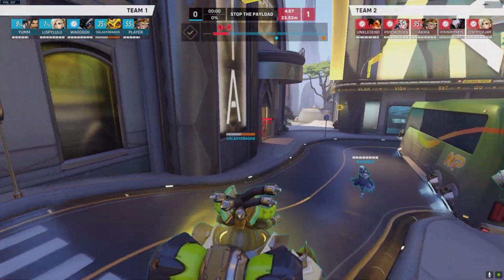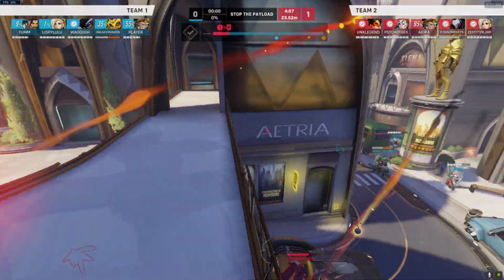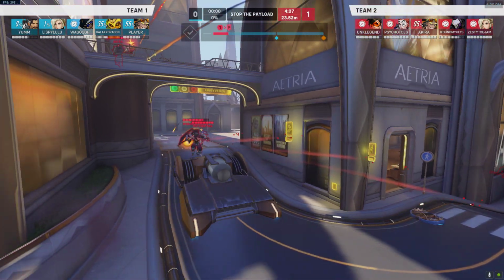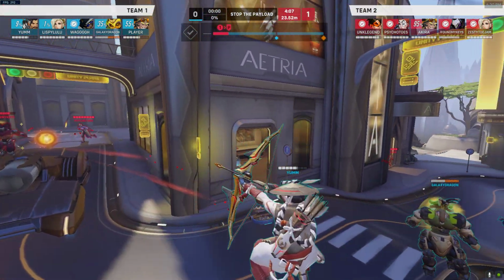Again, not your job to deal with the Junk. You just can't deal with the Junk at this angle. You can't deal with the Junk and you can't deal with the Tracer. And you might say, okay, then who am I supposed to deal with? Well, the only option is Ramattra, and you would be like, well, is that going to give me enough value?